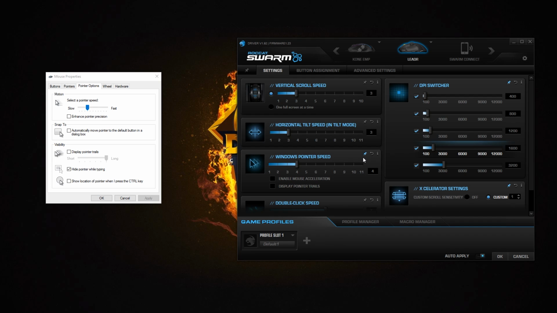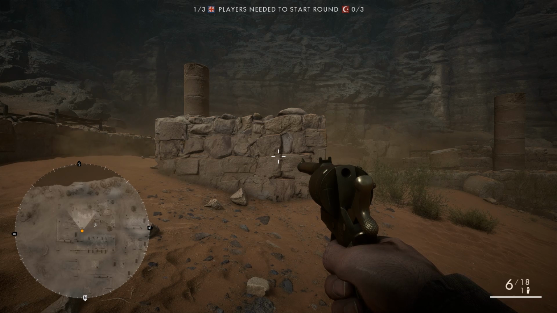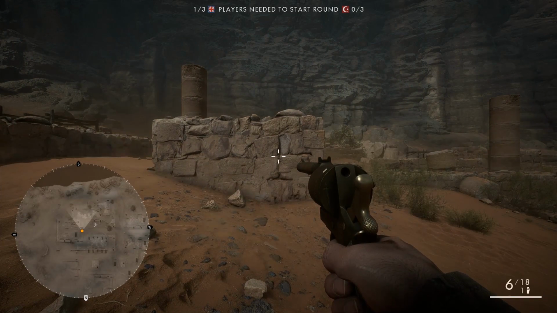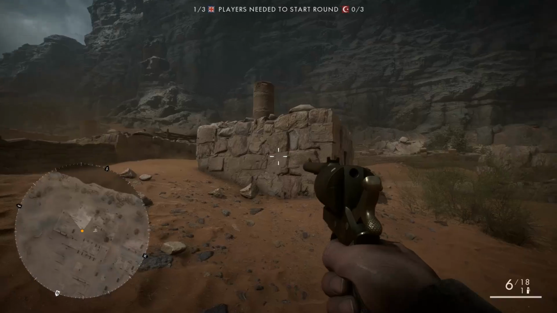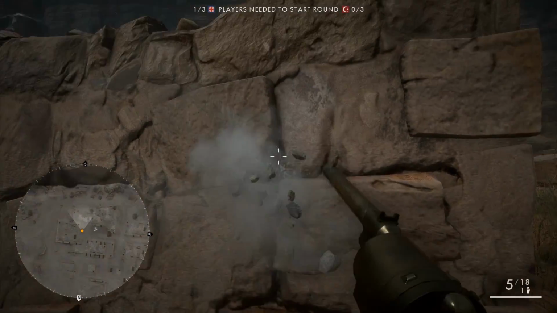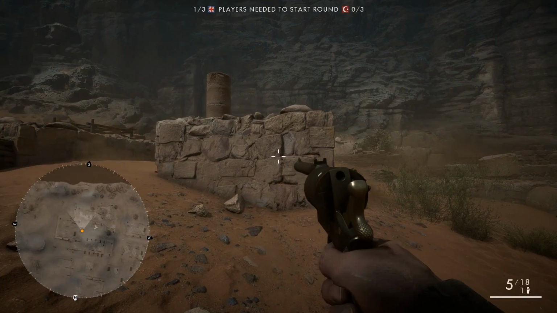So ultimately, yeah, you do want to have a pretty good mouse to get this done, but if not, you can just use enhanced pointer precision. Make sure that's off. Okay, so now that we're back in game, this can get complicated, so I'm going to try my best to explain it all. What you're going to want to do is find a target you can lock onto. And in this case, I'm just going to use this little corner between the wall to look at as my main aiming area.